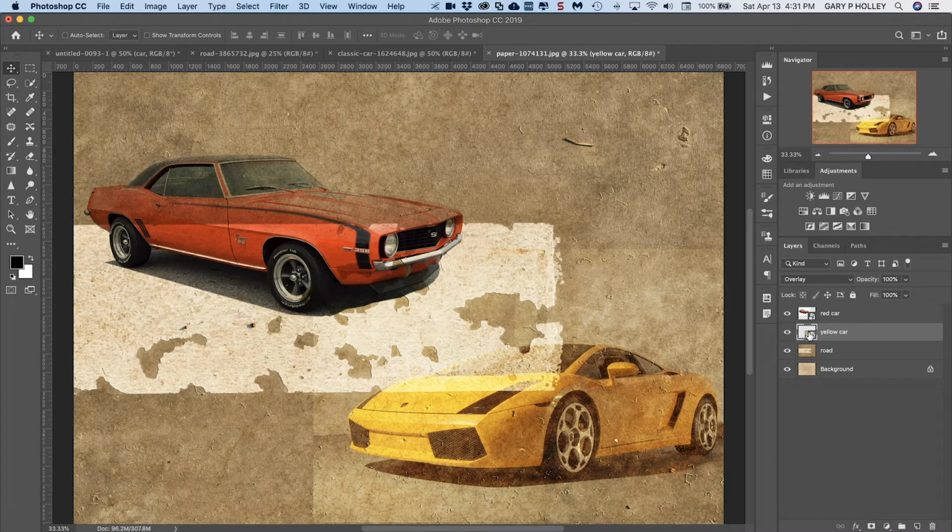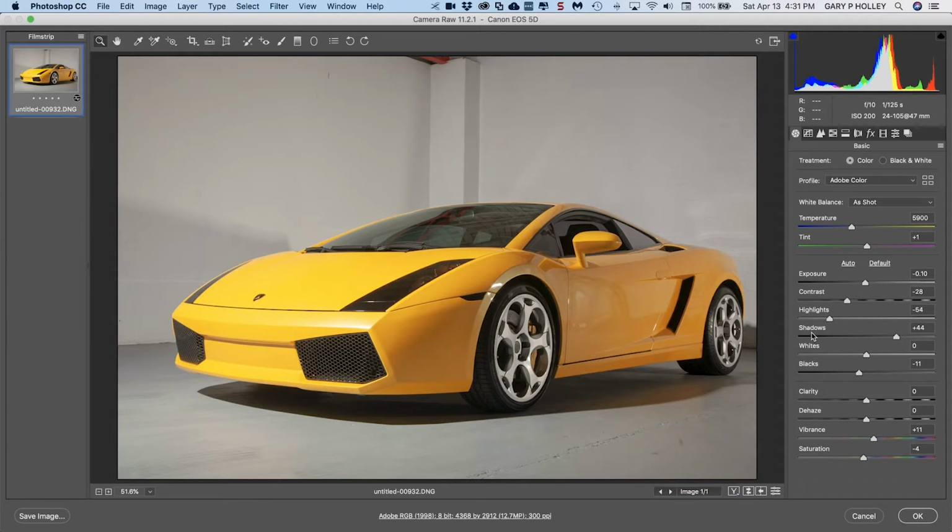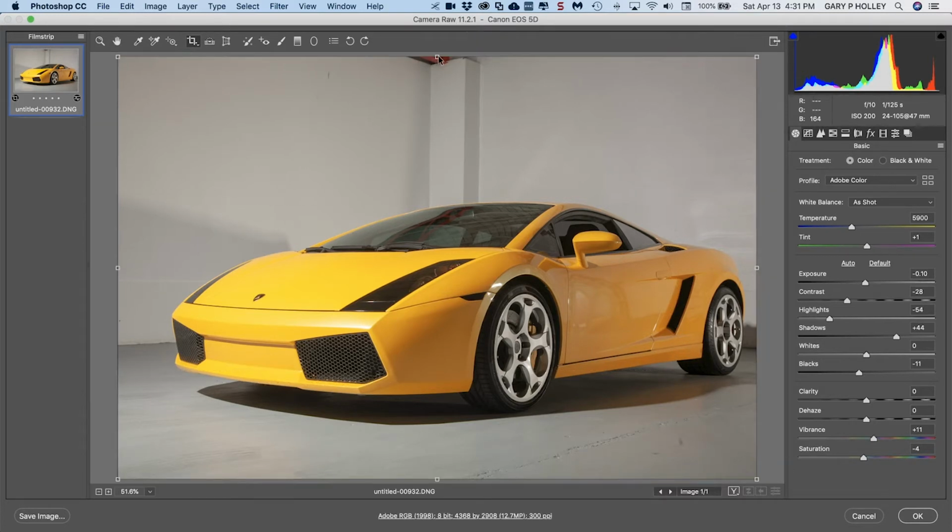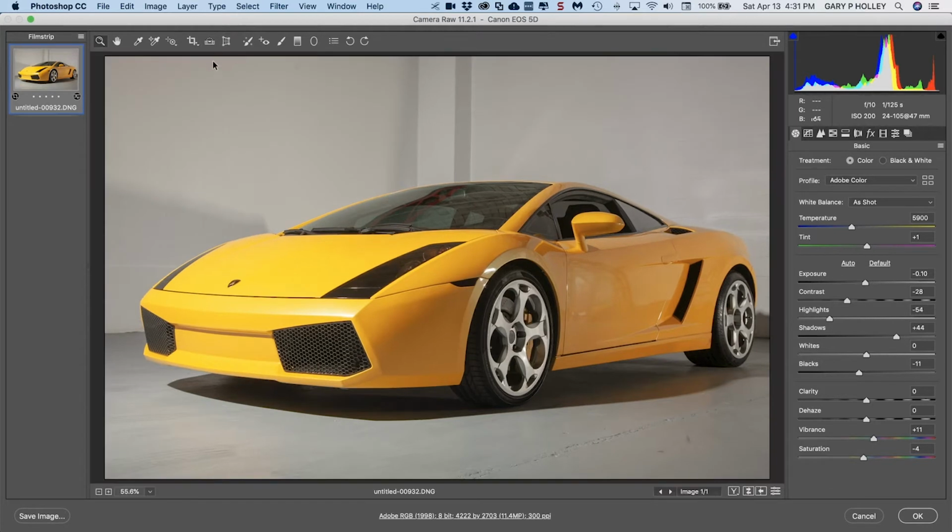Remember, this started out as a raw file. So if I double click the Smart Object thumbnail, it'll open up the raw settings. Now I can go in and crop it. I hope I can crop it. I've been having issues with my scratch disk, which means once it gets full, it gets to be a pain in the butt. As well as now changing or lightening up this gray area.